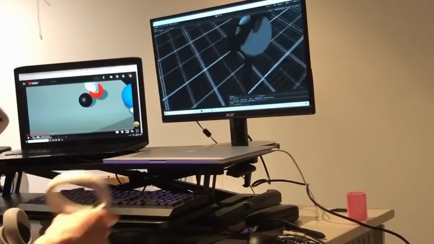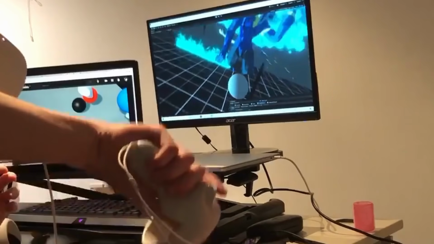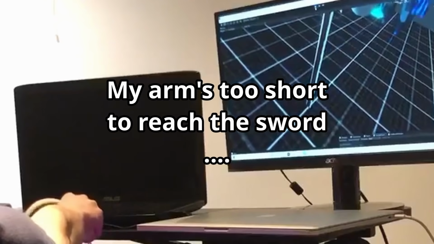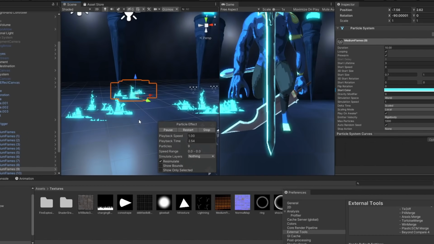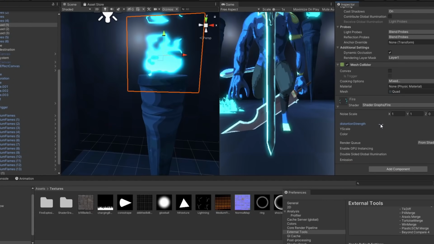When I was testing my game, I was actually pretty amazed at how I didn't need to build to my Quest device every time and can just straight out test it on my Unity editor. The only problem was that my Oculus Link cable was super short, so I had to test this in a very uncomfortable position. I then created some flame particle system on the ground that I totally didn't steal from Unity's asset store, and added a little fire shader on the torches that I created in Blender. It's just a simple fire shader on a quad.